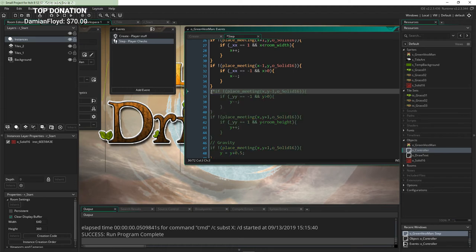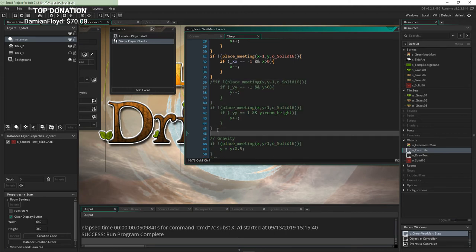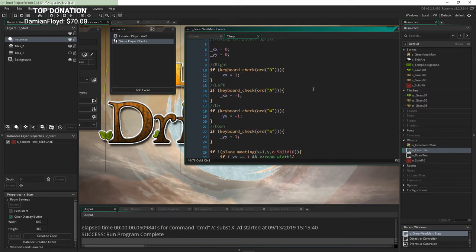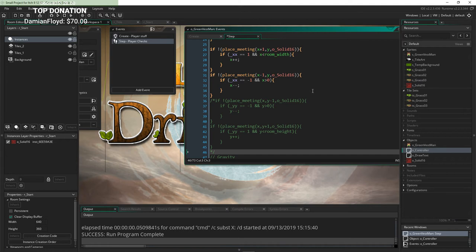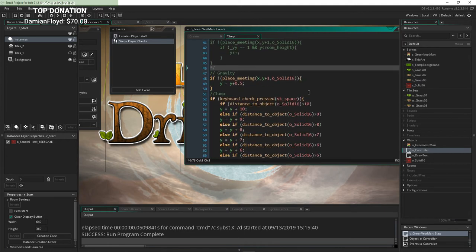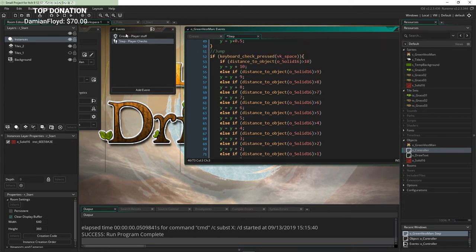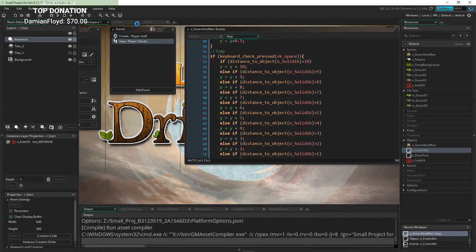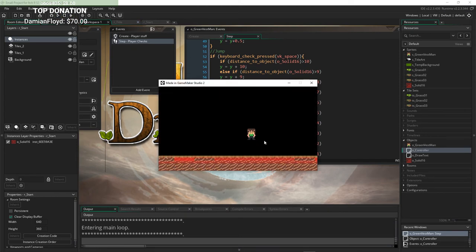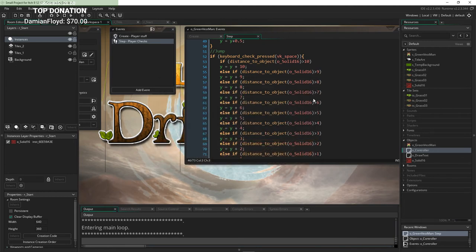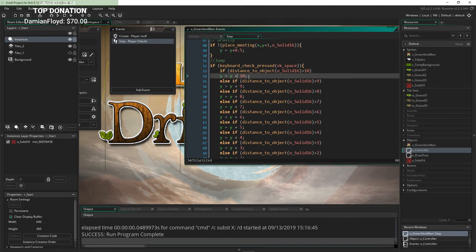To comment out a lot of stuff, you can do a slash and an asterisk. Like that. Oops. That way the player can't move up and down by pressing W and S. They just go left to right with A and D, which we can change to left to right, or whatever you want, really. Gravity should push you down, but not through the solid object. Spacebar should make you jump. I didn't change jump. Adding to the Y will push you down. So jump needs to be subtracting from Y.